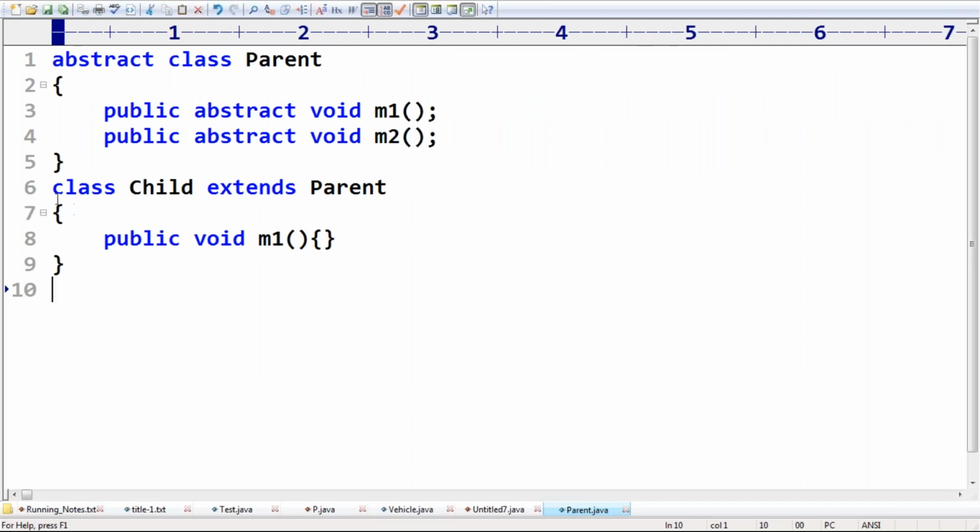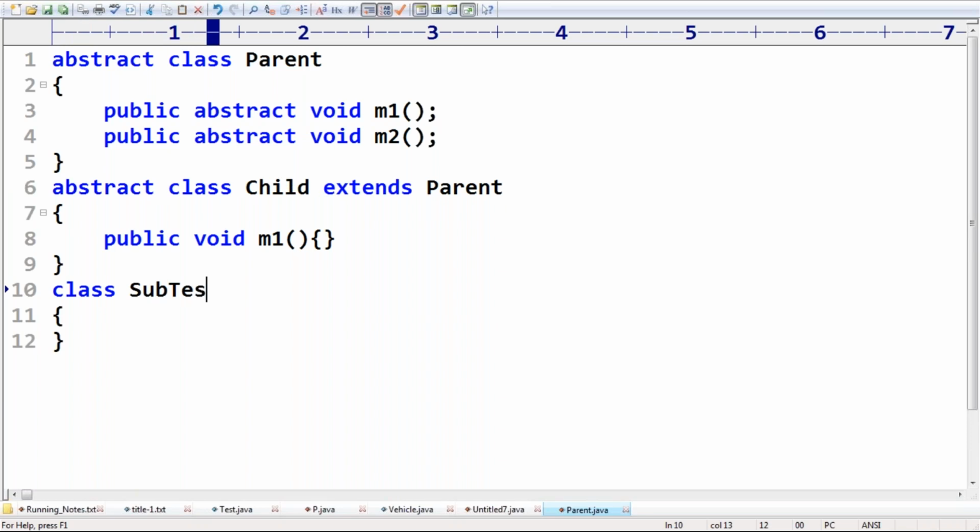Now observe this one. I'm declaring this one as abstract. Now I'm taking class subchild extends child, with public void m2 method.